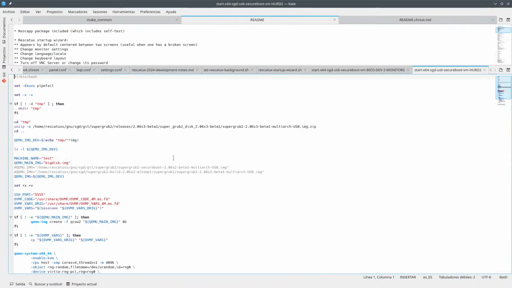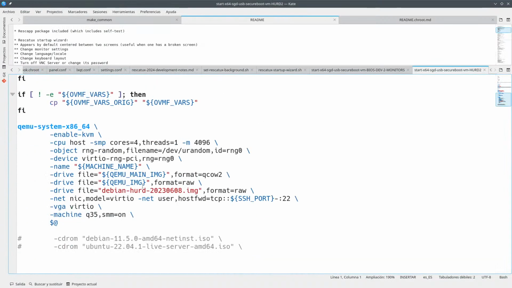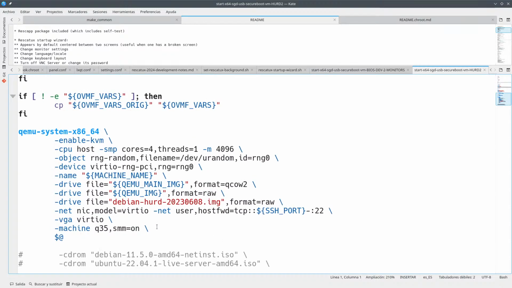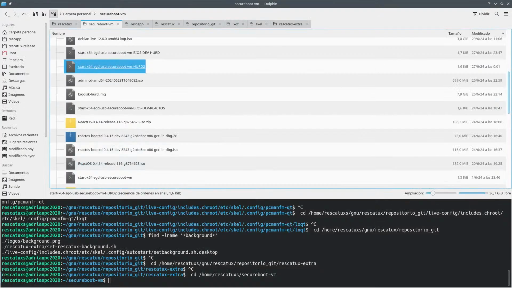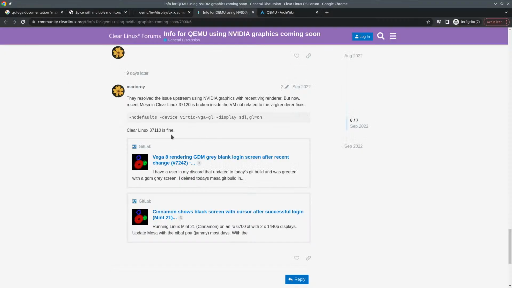So here we have Hurd 2, which I think has 3 hard disks. And the way we do this is by doing this drive. So we should be able to do device, but that's what I have done before, and nothing of interest happened. But anyway, we can try this again. Device virtio-vga? Maybe it's something that I can use.